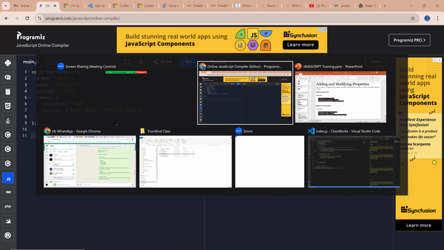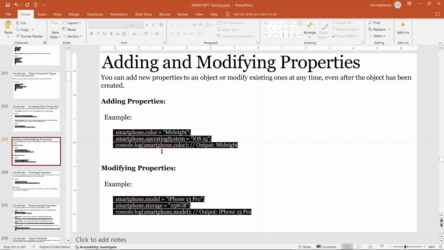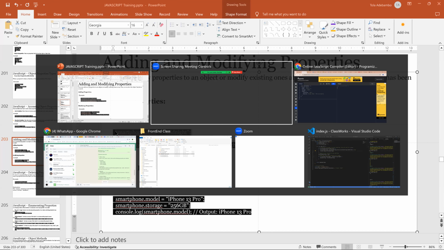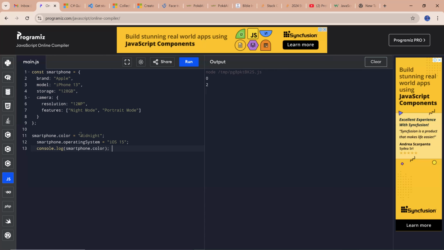And I want to add the color midnight. So if I copy, okay, let me just copy everything. I'm adding that, then I can now print. So I'm adding another key to this by specifying the name of the object and the key, which is the color, and I'm assigning a value to that key.